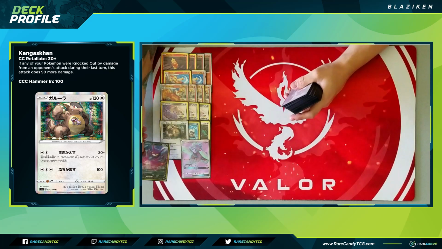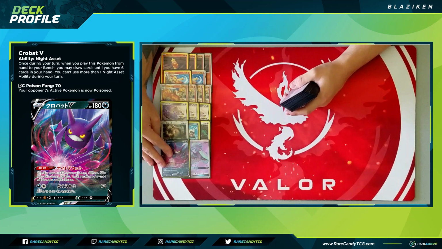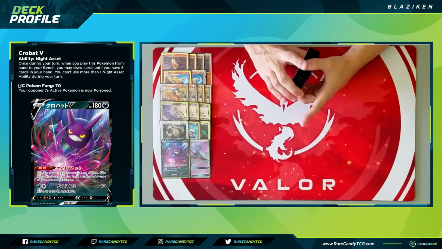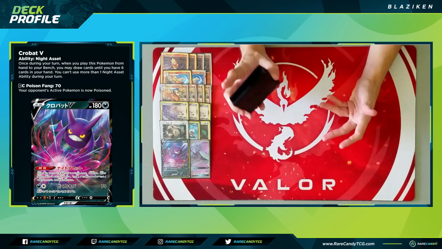And from there, we also have one copy of Crobat V as well. So Crobat V, of course, new card from Darkness Ablaze. Whenever we bench it, we draw until we have 6. It does feel kind of bad playing 2 of these different 2-prize Pokemon, but like I said, we just need so many cards every turn.